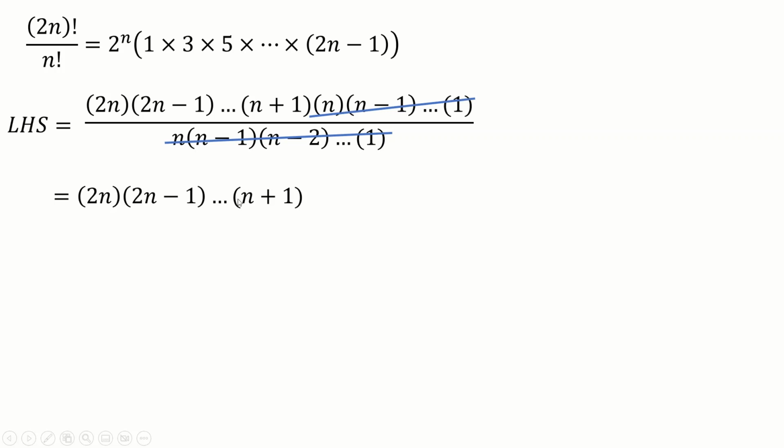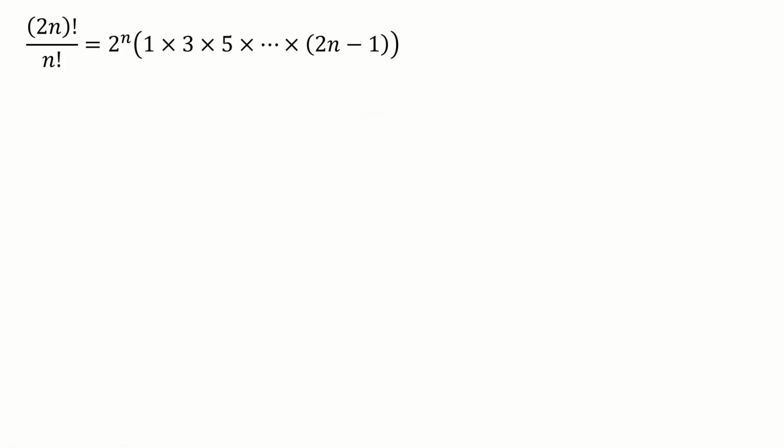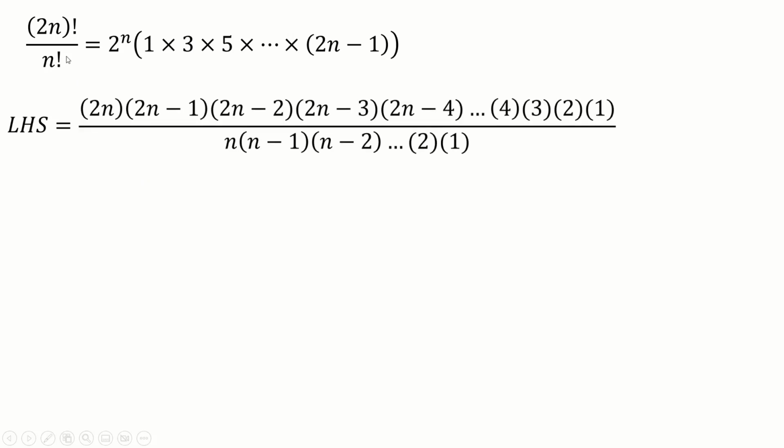But then you look at this and you think, well, actually, how on earth do you get this to be this? Right? This hasn't gone well at all. So you go back to the start and you have a quick rethink. How else could you do this rather than just doing it the very obvious cancelling way? Well, you can write it out like this, and notice I've written a few more terms here.